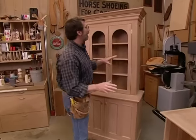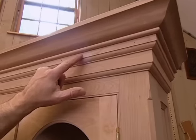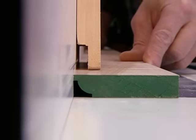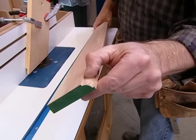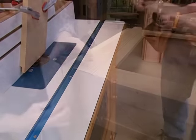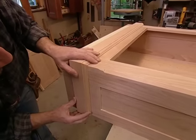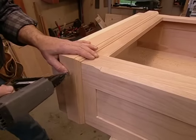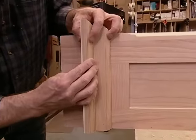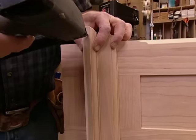Well, now it's time to start working on this cornice molding, and I want to make this bead detail on the first two pieces. I'll do that at the router station. I just used a 3/8 inch radius bead bit. All right, now there's the first wrap for the cornice with that beaded material. Just gets glued and nailed in place. Now the second wrap is the same bead detail, just a slightly smaller piece.